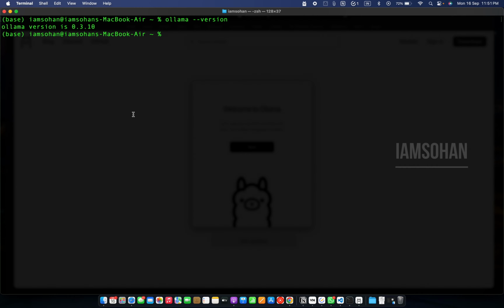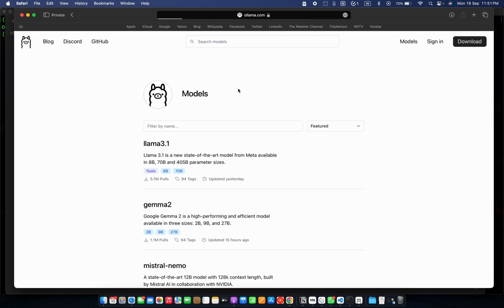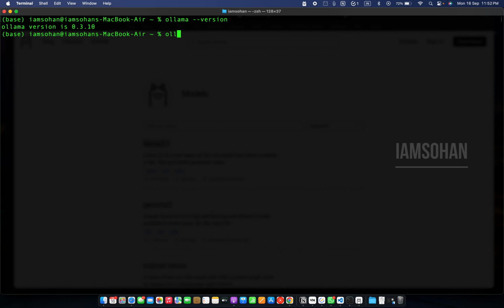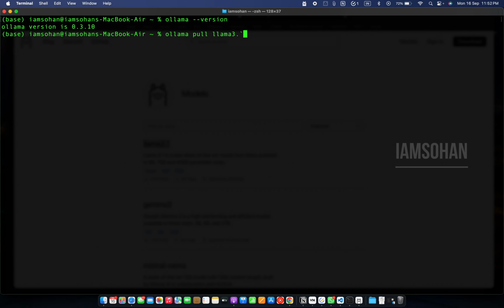Now, whatever model we checked, in this one we will try to install Llama 3.1. What you have to do is write ollama pull and then the model name, that is llama3.1. With just this you will pull the entire LLM model into your local system. I think it is roughly 4.7 GB, so you have to download that. I have already done it, so I won't show the download part, but you can go ahead and download this particular model, right?